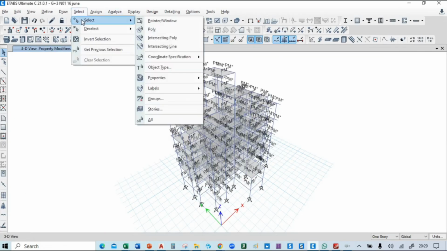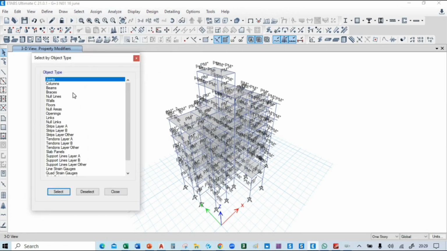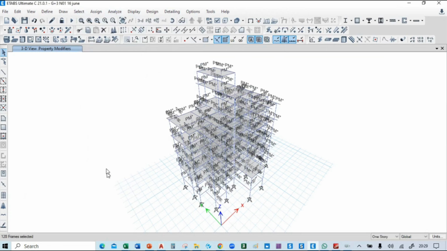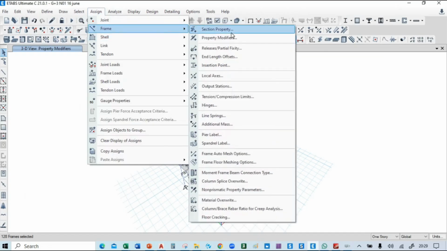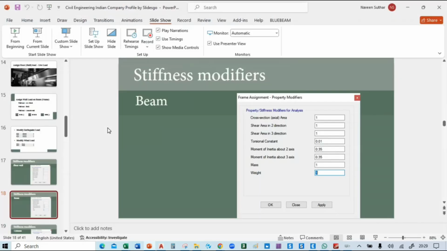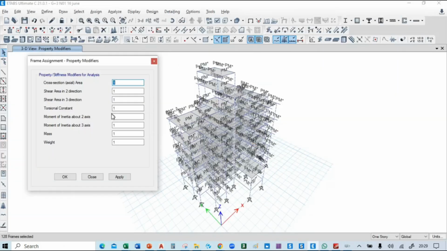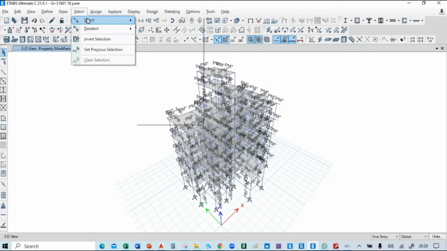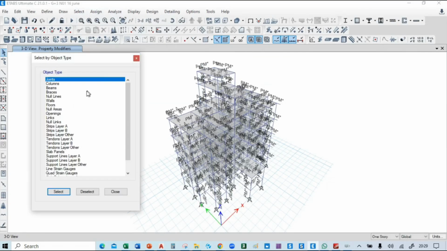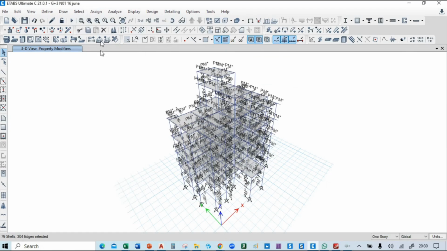Then we will select object type, and select the column. Go to Assign Frame Property Modifier, and here for column it should be 0.7 for moment of inertia about 2 and 3 axis. Apply, and okay. Now we will select object type shell element, that is floor, and select it.